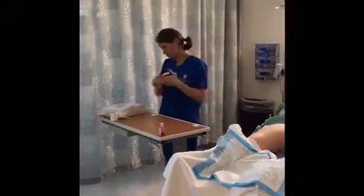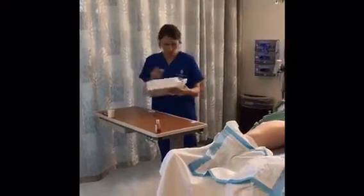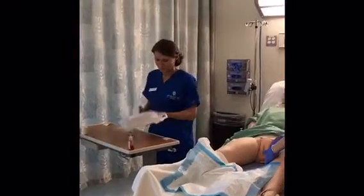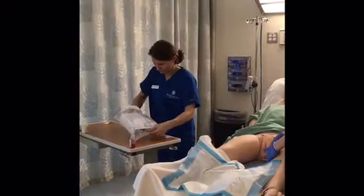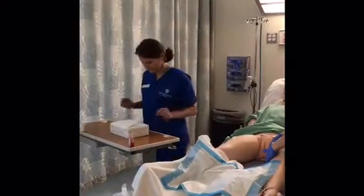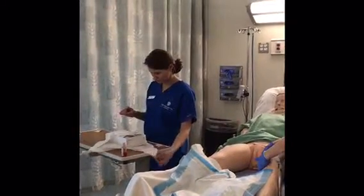Then I'm going to start to set my sterile field up. First, by checking the package, making sure it's intact. Expiration date is not expired. Make sure all the contents, everything I need, is on the front of the package. To carefully remove the box, opening the flap furthest away from me, and the sides, and the one closer to me.